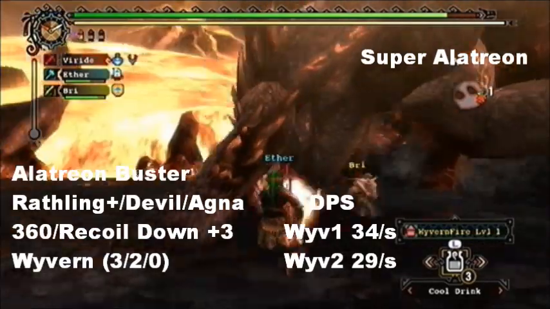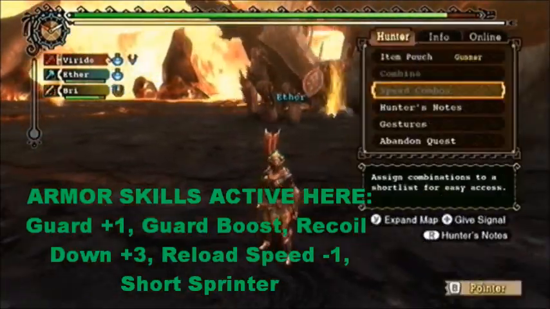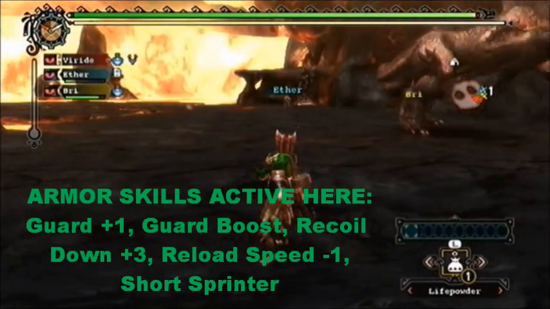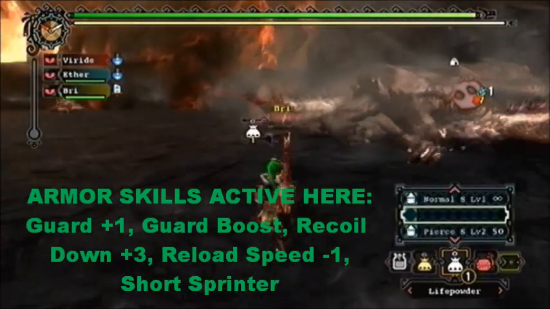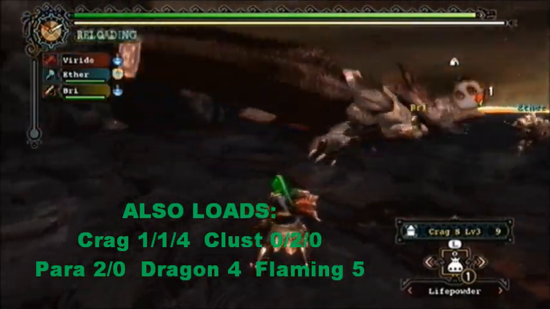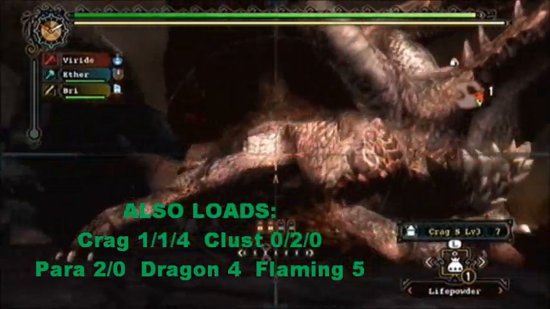And the way I've designed this Bowgun is to actually be paired with Guard plus 1 and Guard Boost, along with Recoil Down plus 3, for basically a set that allows me to deliver WyvernFire damage and still block a lot of Elatrion's most aggressive moves that he likes to pull out against melee users. Things like the Dragon Claw, or the move where he swoops down at you really quickly from the ground.